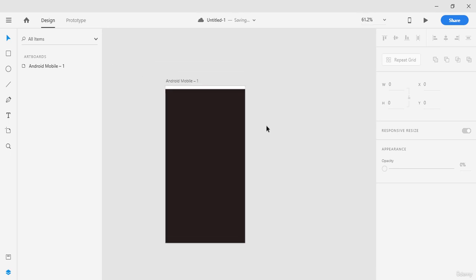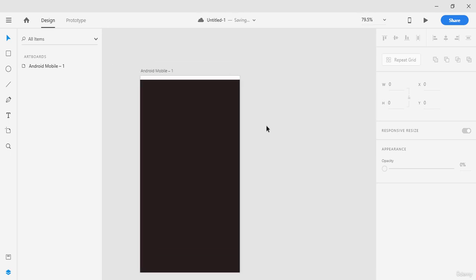You can even increase or decrease the zoom by holding the Control key, the left Control key, or the right Control key if you want. But most probably you'll use the left Control key, because I'm a righty, so I'm using my mouse with the right hand, so I most preferably use the left Control key.